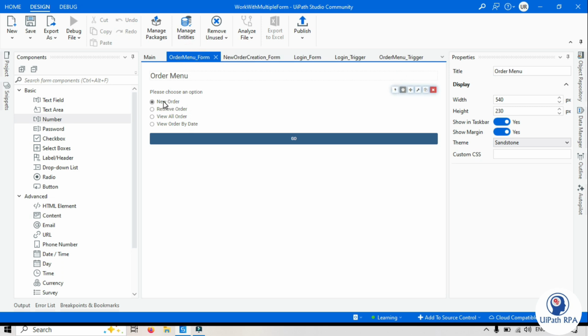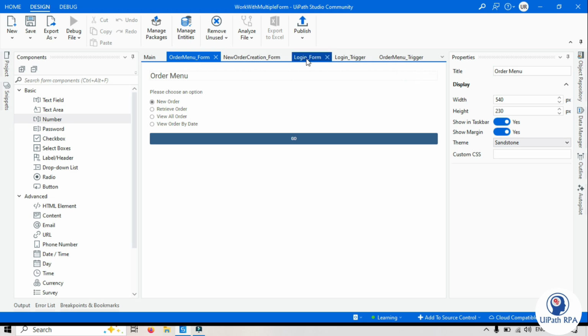If the user has selected new order, then I will redirect users to another form. Other than this new order, if the user selects any of these, then I will say form is in progress, please choose new order, like that. I will show one pop-up.